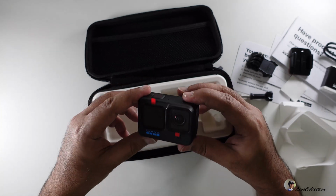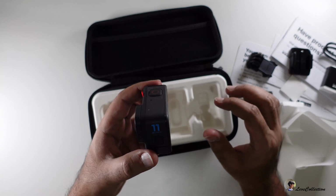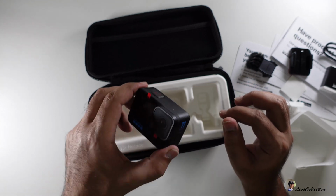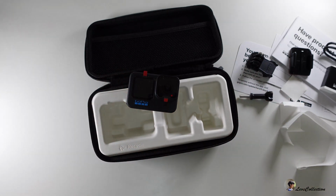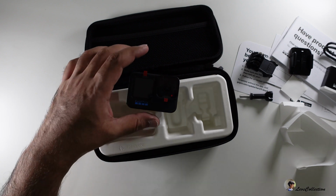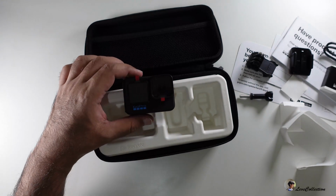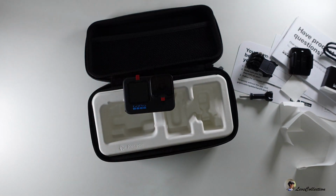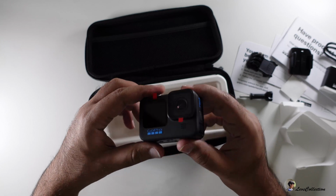So if you have the GoPro 10, it is exactly the same, just minor differences. Okay, a slightly bigger sensor. I think it improves the low light capture. Apart from that, not much of a big difference. So if you're planning on jumping from the 10 to the 11, weigh your options. If you're not using the GoPro that much, might as well stick with the 10. But if you're jumping from something like a 6, which I used to have, then this is a good upgrade.